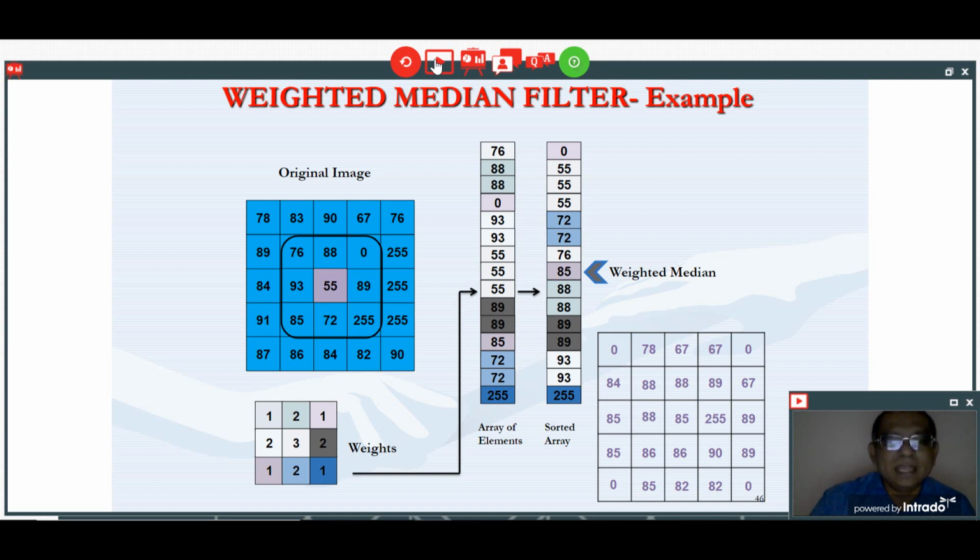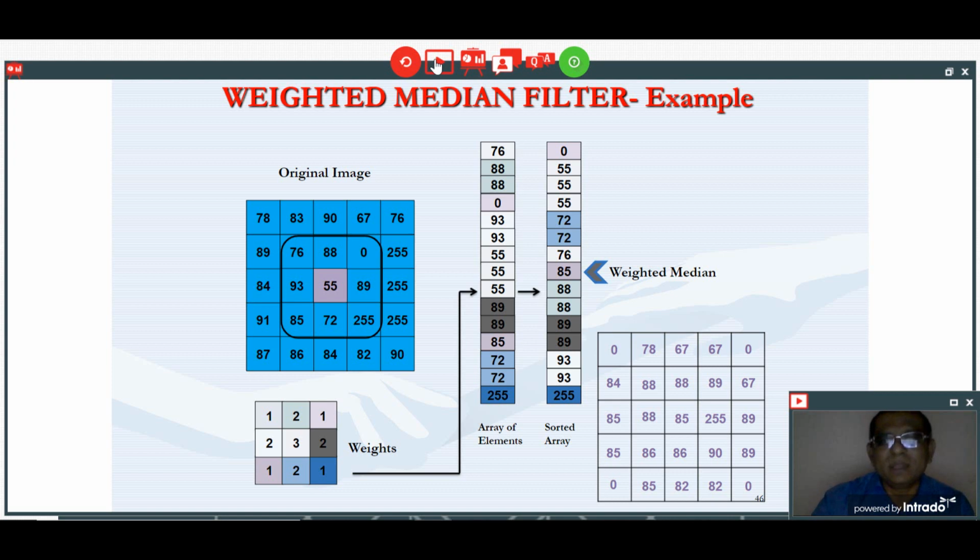If you choose the weight like this, giving maximum weightage to the center pixel and minimum weightage to the surrounding pixels, you will be able to get some sort of averaging, because we know very well that Gaussian functions have the ability to perform smoothing. So the smoothing action can be enhanced by means of this weight. The proper choice of weight is always decided by the application.